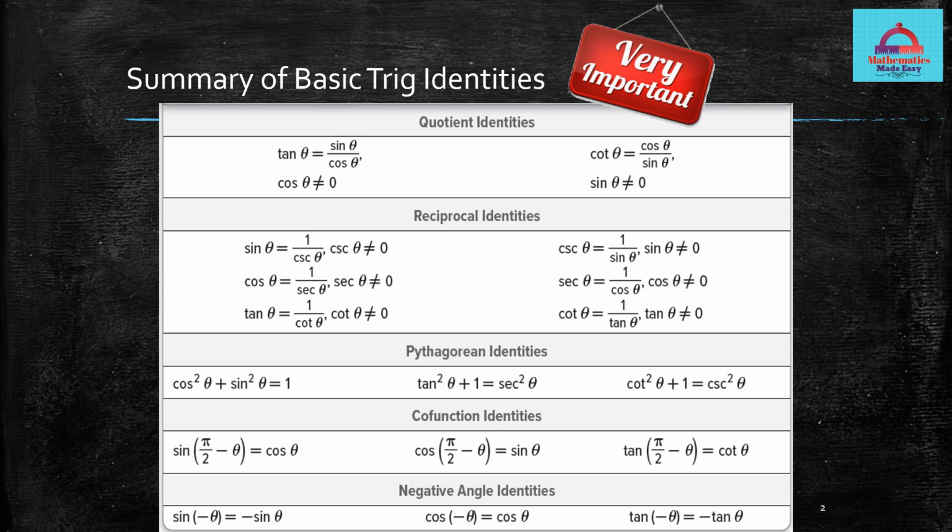Also, let me give you now the summary of basic trigonometric identities. This is like a summary of chapter 11.1, where you get introduced with the basic trigonometric identities for grade 11 advanced. So very important, as I've already told you many times in class, please learn this. And there are 5 different kinds of identities that we work on here.